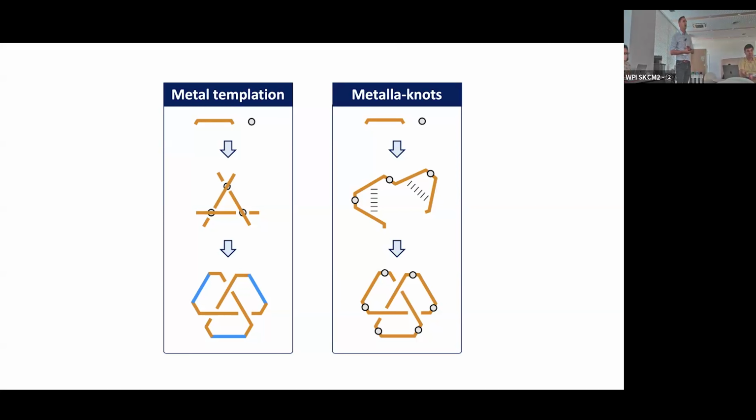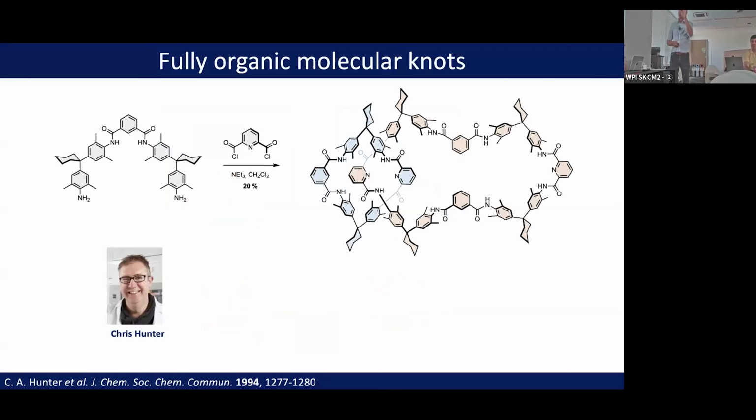And so eventually, if you could build molecular knots in the absence of metal, you could really expand the palette of chemical functionality that you could introduce inside the structures. And so I've just selected one example to close this lecture of a knot which was synthesized in the absence of metal. Most of these examples were just discovered by serendipity. There was no expectation to form a knot, but the knot just formed at some point, and people were puzzled by the apparition of this knot.